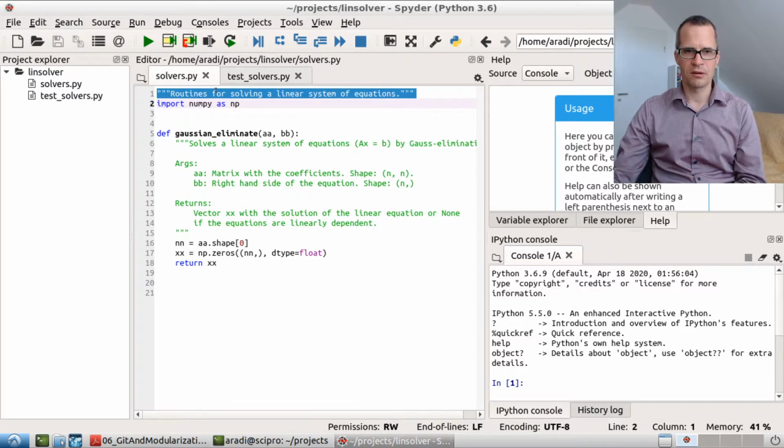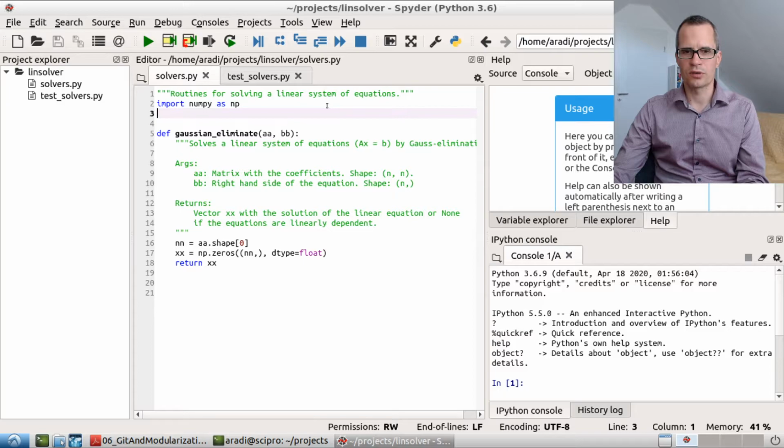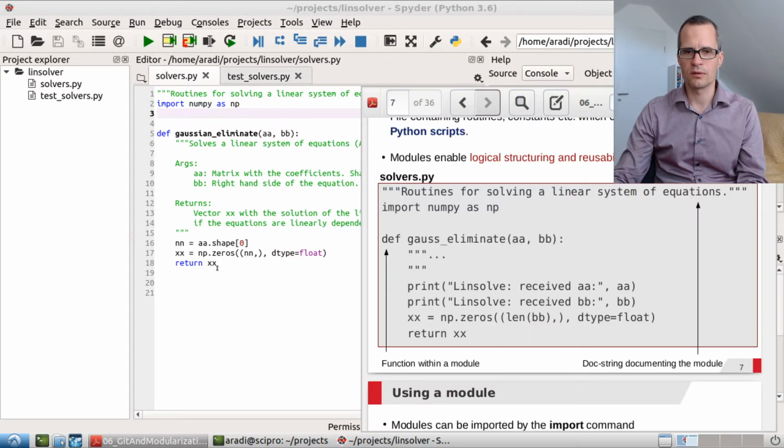At the beginning of the file you are supposed to have a string which describes the purpose of the module. Of course, here it is just the routines collected which have to do with the solution of a linear system of equations. So that's the doc string, right? And otherwise you just write the definitions of the functions which you want to have in this module.